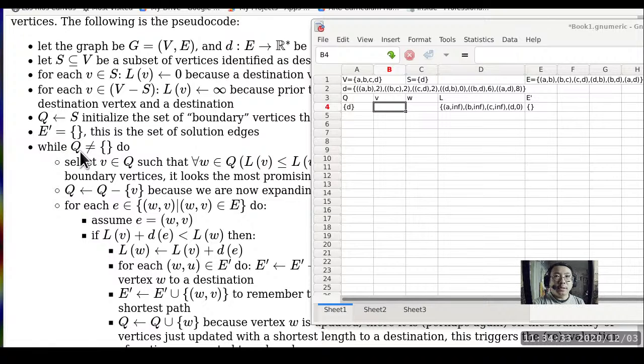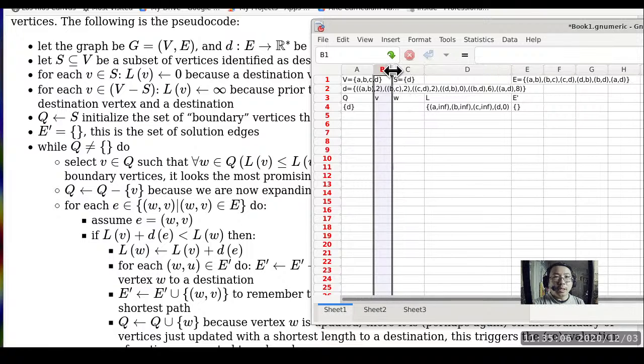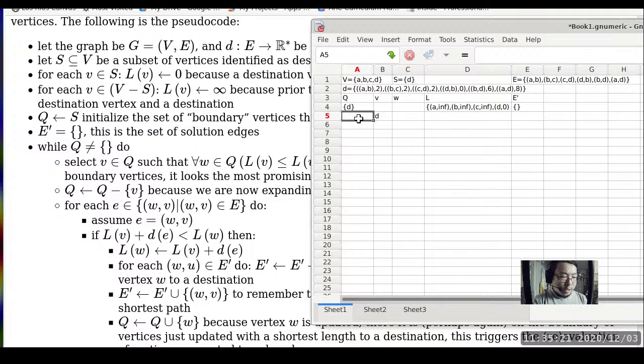So the loop says, let's take a look at Q. Is it empty? Nope, it's not empty. And now we need to select a vertex V in Q such that blah blah blah blah. But that condition is not important in this case because there's only one vertex in Q, so we don't have to choose. If you only have one vertex in Q, it's going to be the one that is chosen. So vertex V, and it doesn't need to be a wide column, so I'm going to shrink this a little bit so that we have more space to the right hand side. So we choose vertex D to come out of set Q, and the next line says let's remove that same vertex from Q. So Q becomes an empty set for the time being. Doesn't mean it's going to stay empty when we get back to the beginning of the loop.